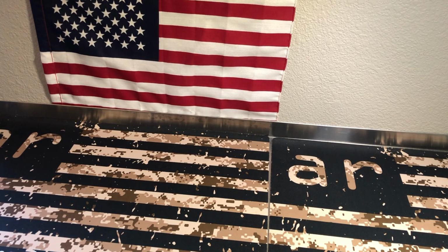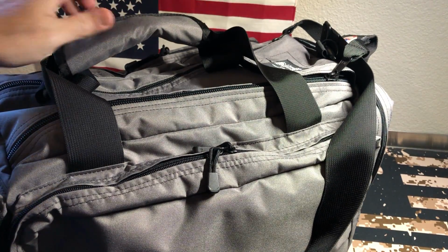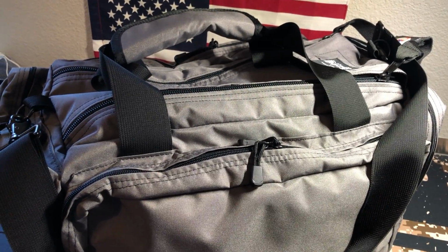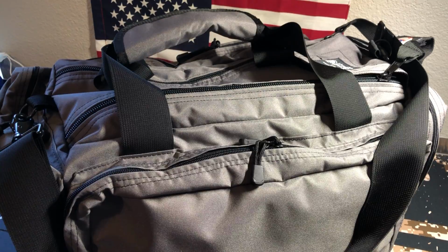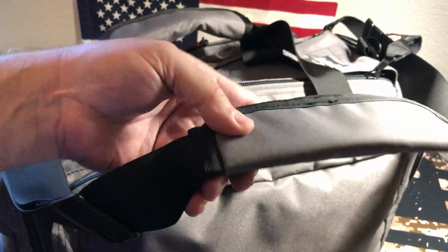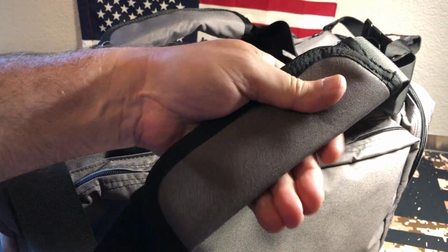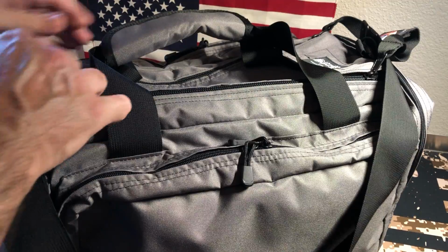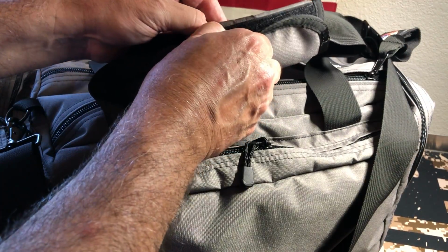All right, now here's the big boy. This one's gonna take two hands. And we'll go over everything that's in it. There's the monster. So that's the Concord. Let me show you here a little bit. Sorry, I'm trying to do this from the bench. But it does have the same really nice shoulder pad, super padded. I've got this one really loaded up. But it does have the pad like we said there.